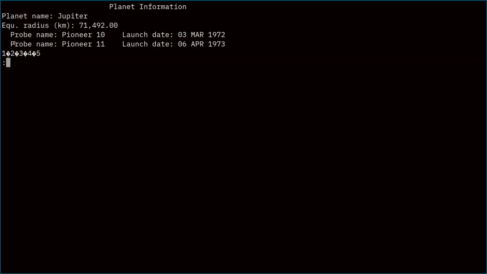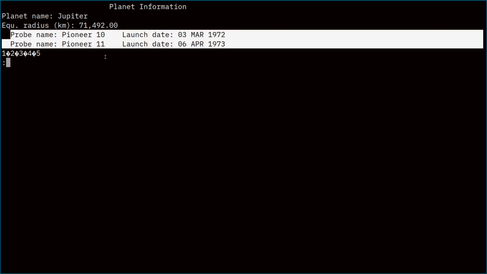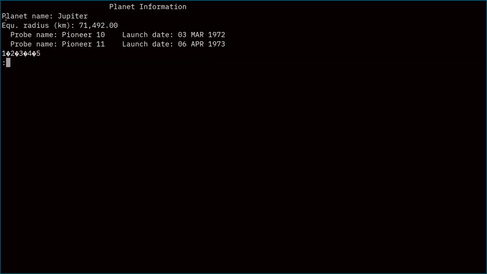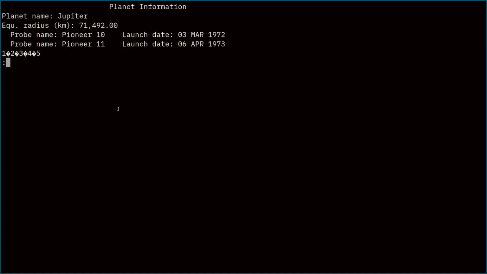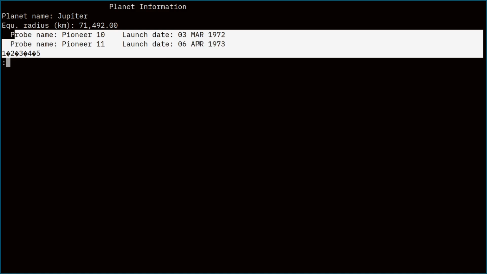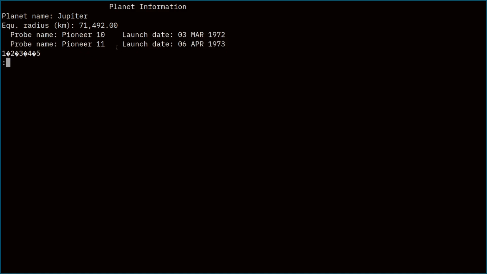So that's how you'd be able to write a program. Just like we iterated through all of the probes, we'd be able to iterate through all the planets and then display the planet. Given that there's actually nothing different about the code we already wrote to loop through the probes at this point, I'll leave that as an exercise to the reader instead of taking the time to do that. But that is how you'd go about doing that.